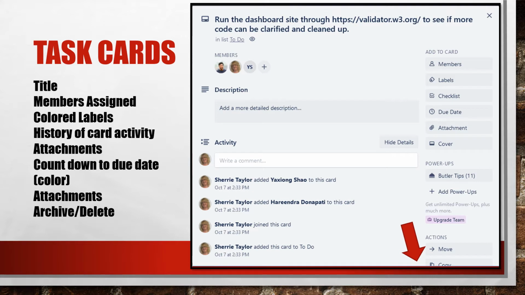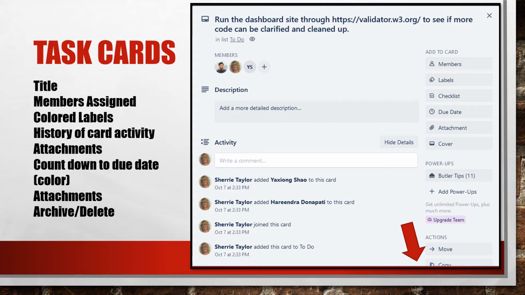Then underneath that, you'll see the 3 team members that have been assigned to this particular card. The description box remains at the top of the card at all times, so if you have additional information that's helpful, you can put it in there. And then you'll see all the activity. So this is where it tracks what people are doing on that particular card. If they move it from one column to another, if somebody makes comments or makes attachments, it all goes into this activity, which is more like the history of the card.